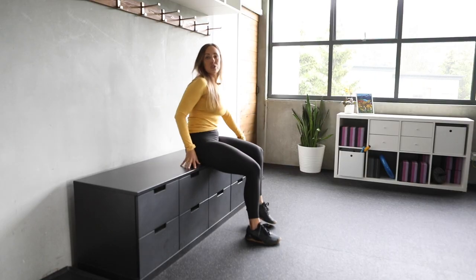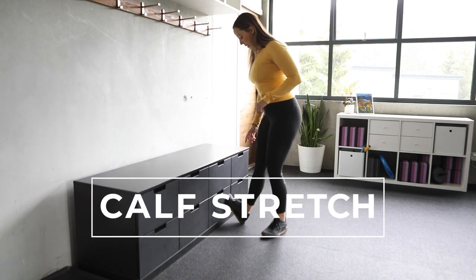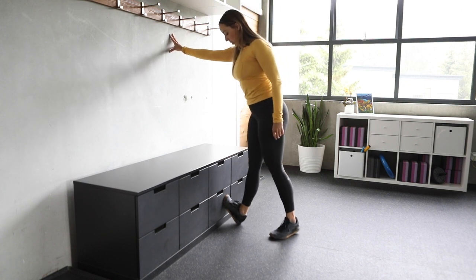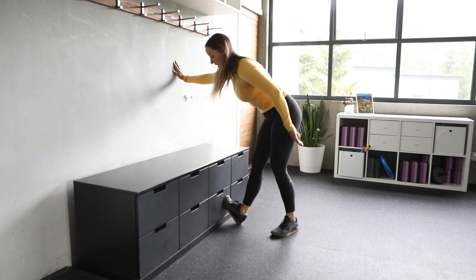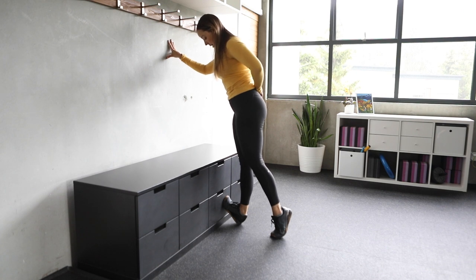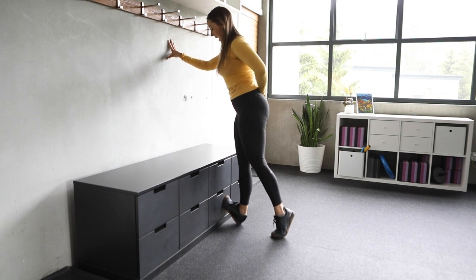After that one we're going to go into a calf stretch. Stand up and face a wall or a bench. Get your toe up against the wall or bench. Standing nice and tall, have your hand on the wall for support and lean forward. We want to make sure we're really stretching open the back of the calf and getting into that Achilles. Standing tall and pushing forward — keep a soft bend through your knee so you don't hyperextend it. We're getting a really good stretch through the calf and the Achilles.